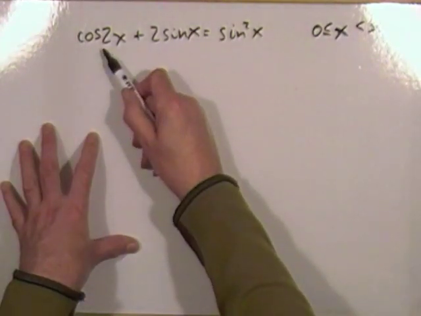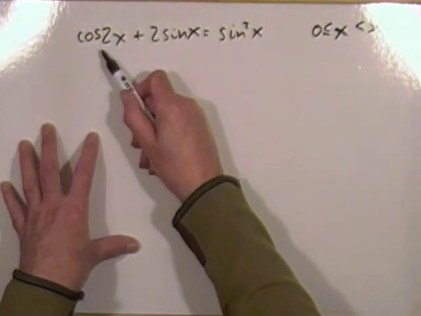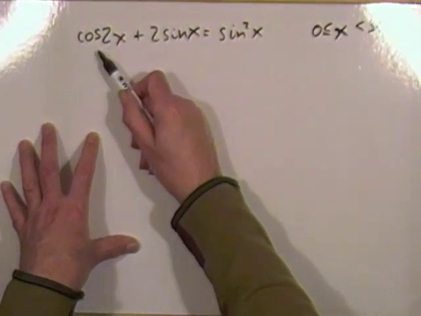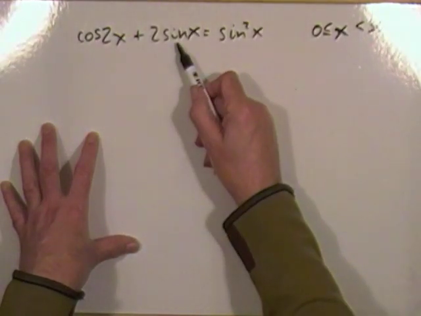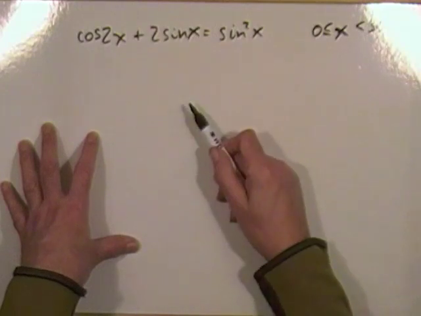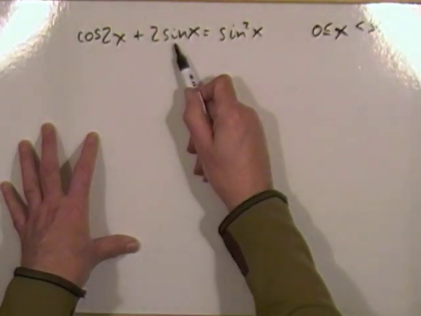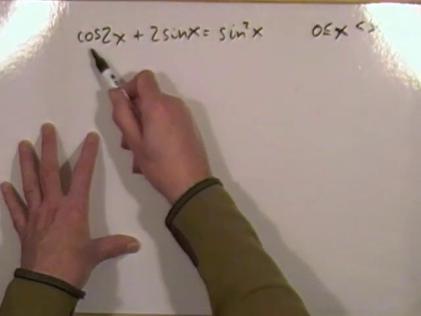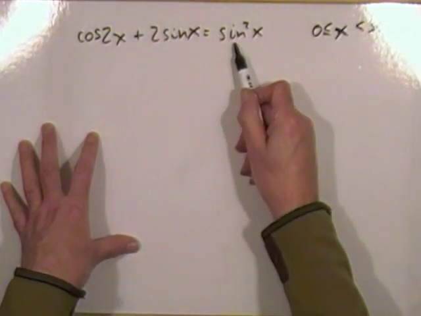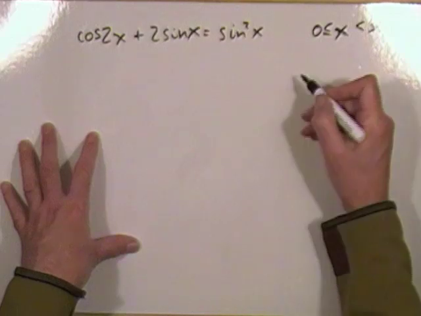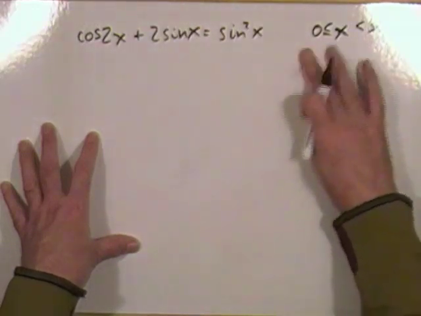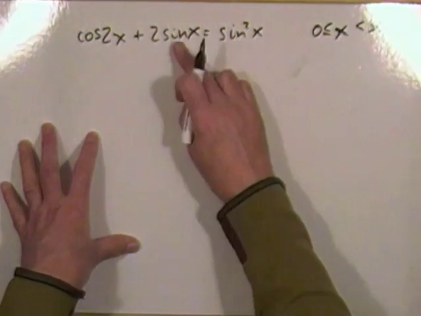Right, so cos 2x can be changed into either sine squared or cos squared. Because this says sine, then I'll change it into sine squared. Not because of this. If that had said cos, then I'd have changed it into cos squared, because I know that that sine squared, if I required, could be written as 1 minus cos squared. That can go either way. No, it's this one I need to match.